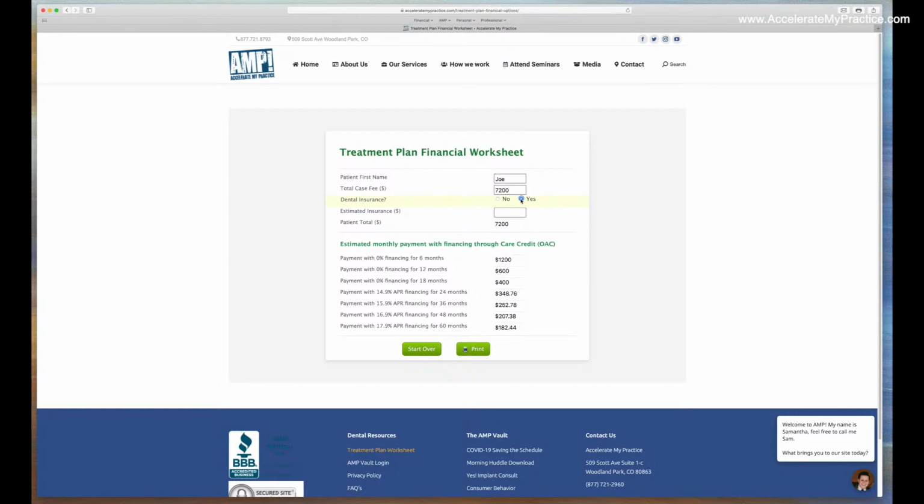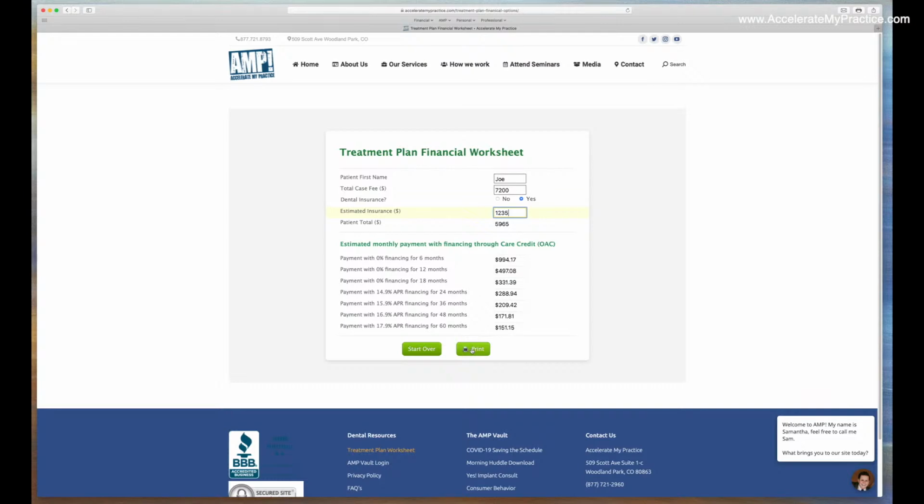At AMP, of course, we always advocate ethical, honest treatment of patients and, by that same token, treatment of your insurance company contracts. I'll enter the estimated insurance amount here. Let's say the remaining maximum is $1,235, and it gives a patient total and does recalculate the care credit instantly as you type. Okay? Now, once we filled this out, we can show the patient on the screen, or we can press print and we'll get a nice form printed out for the patient to take home.